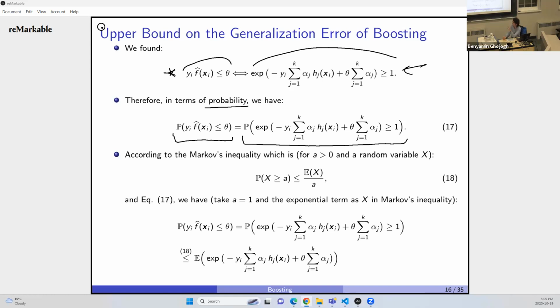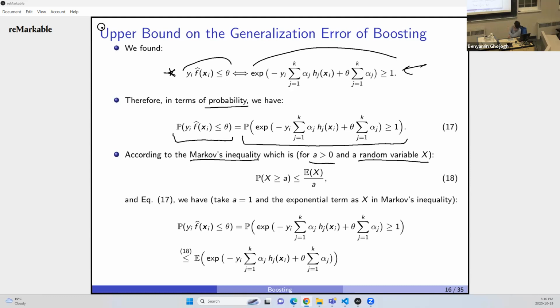There are some inequalities which are important in probability. One of the important inequalities is called Markov's inequality. It has some proof, but we don't go over its proof. We use that here. So for a, which is greater than 0, some scalar a, and the random variable x. By the way, a is not random. It's deterministic. X is random. It's stochastic. Don't worry about these names. Stochastic means random. Deterministic means not random.